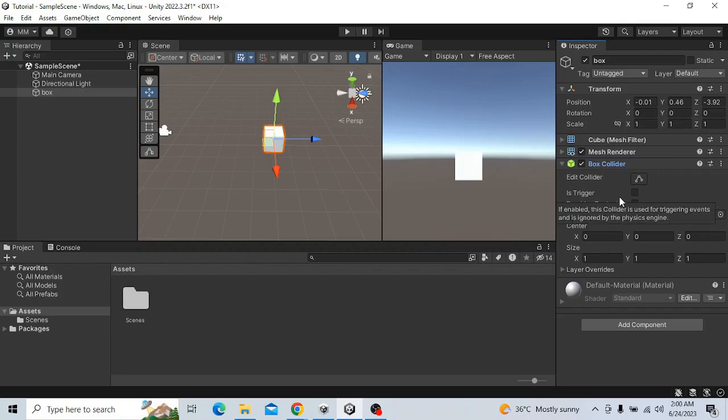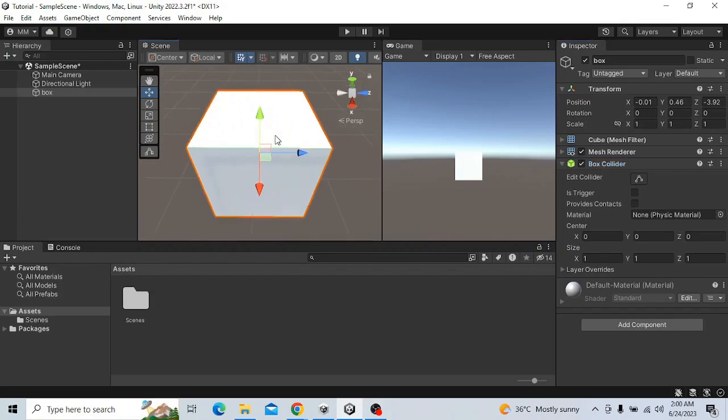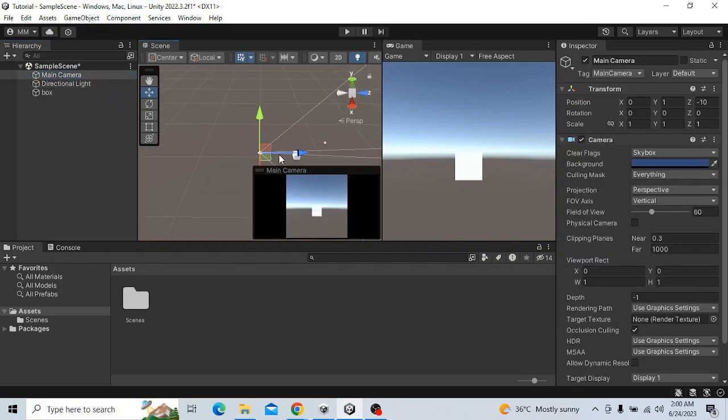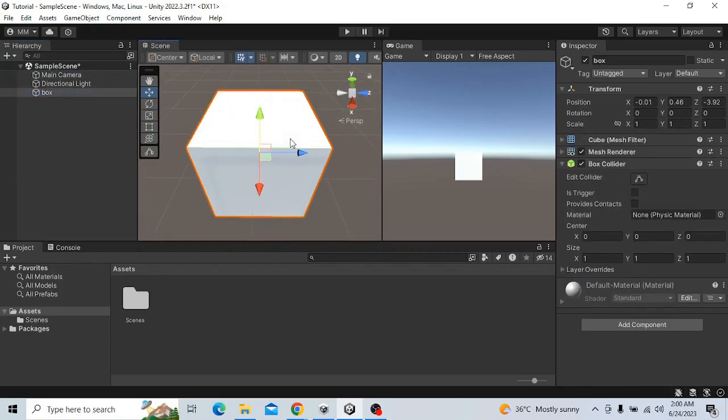But the one thing that I wanted to show you guys was the Edit Collider option. If you want to zoom in very quickly on your game object, you can press F. Select a game object and press F. So if I go to my main camera and press F, I can just quickly see where it is. And if I go back to my cube, that's how you do it, by pressing the F key.